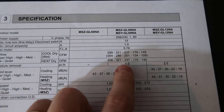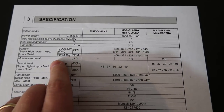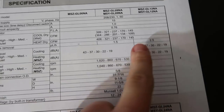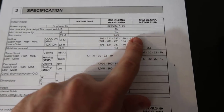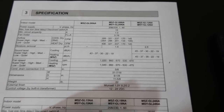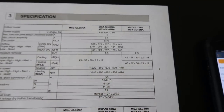So it's an MSZ GL12NA that we're going to be looking at. You can see that the CFM are listed here, and it's actually the same across the board for the 6,000 BTU, 9,000 BTU, and 12,000 BTU, which is kind of interesting. If you look at moisture removed in pints per hour, the really small unit shows nil, then it goes up as capacity increases — because the actual CFM produced from this unit doesn't change across all three sizes. So it stands to reason that with higher capacity you'd do quite a bit more latent removal. If you put in a 6,000 BTU unit you'd be producing the same airflow as a 12,000 and would have very little latent removal.